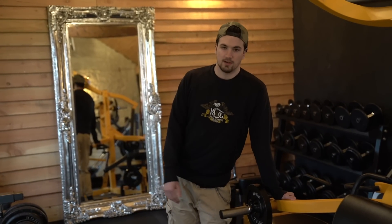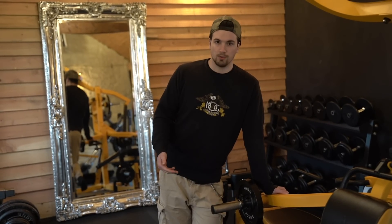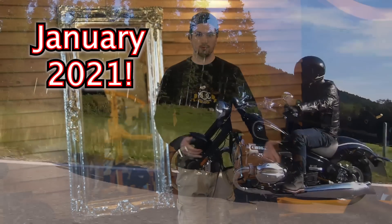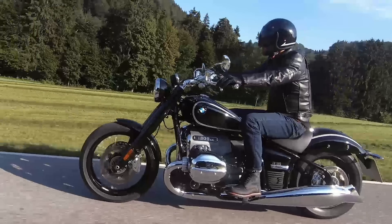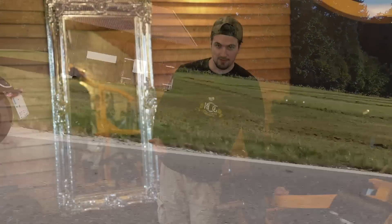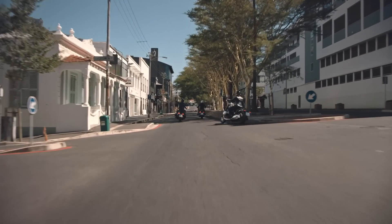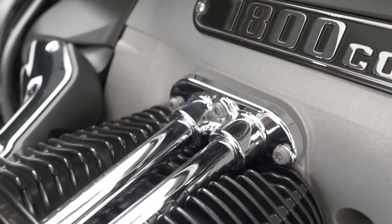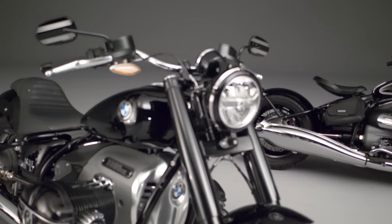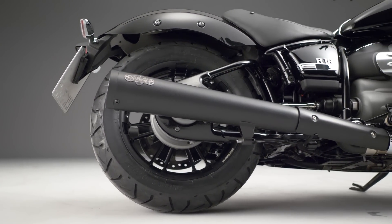We will be doing a follow-up review of the BMW R18. We couldn't get hold of one this month, so we don't know exactly when, but it will be coming — much more in depth. We'll also have the R18 Classic when it comes out next year and will do a proper review of that. We think it's one of the best bikes out there, especially in the cruiser segment. The reverse function is very important, and the styling of the bike is incredible. A lot of people think the concept looks better than the actual bike, but the final product is a very good-looking bike. People complain about the exhaust, but who keeps the standard exhaust on a Harley? That can be changed — there'll be lots of exhaust options coming for it.